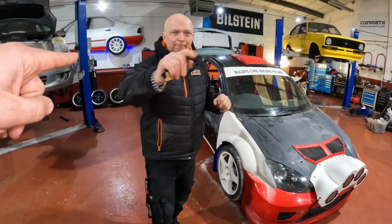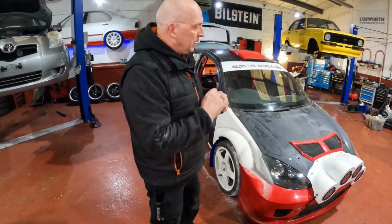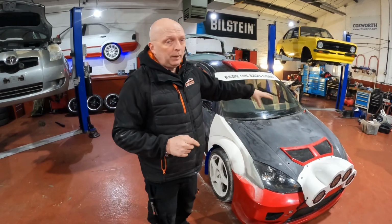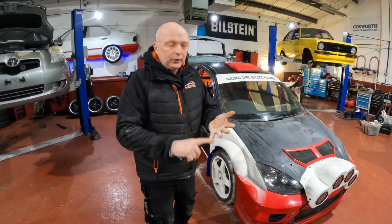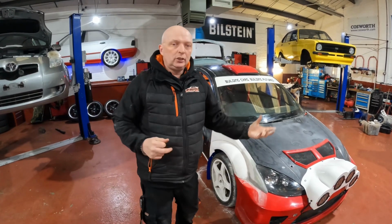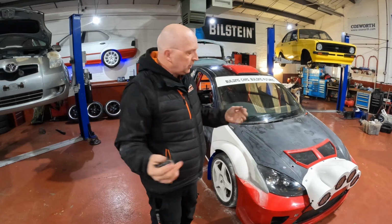Coil pack mounting. It's just come to me. Coil pack mounting. That was the other bit we've ordered. Gear cables and coil pack mounting. Because at the moment the coil pack's just sat there loose. We're going to get a new coil pack, plug leads and plugs as well for it. Obviously give it an oil and filter. It's going to have a service before it leaves here for the first show.